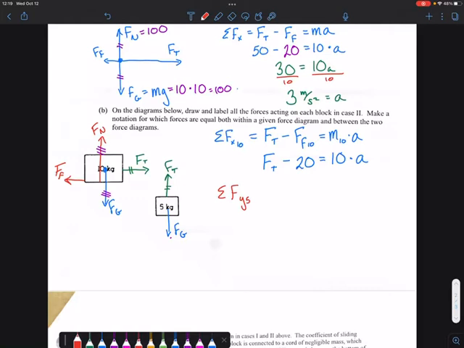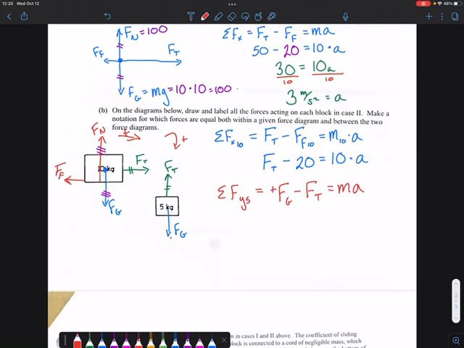So if I say that direct to the right is positive for the 10 kilogram block, then that means that down is going to have to be positive for this one. So it'll be plus FG minus FT equals MA. Because otherwise, the acceleration for the second one is going to be opposite the other one. If they both had the same acceleration, one would be going up and the other one would be going to the right, and they'd be going towards each other, which makes no sense.